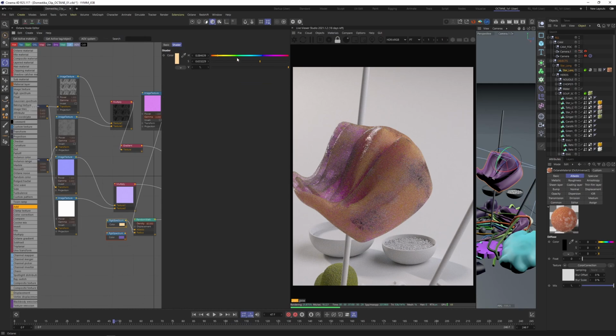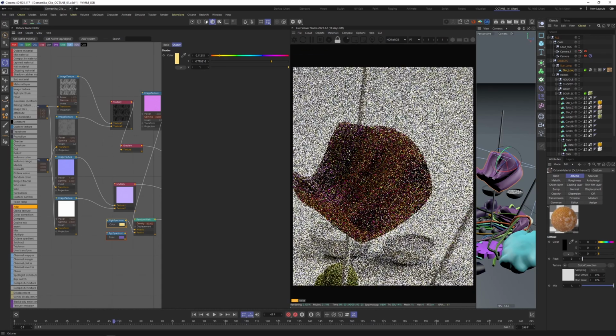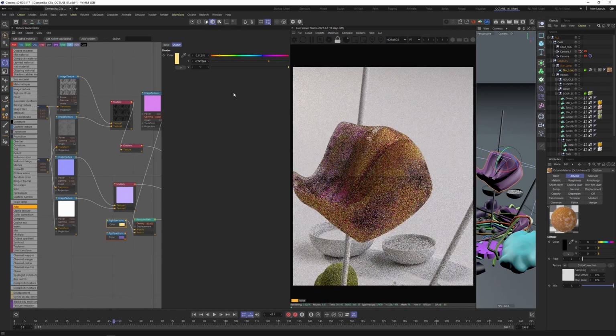And I don't know, let's play just a bit with the colors, see how it will change. If we go with more lighter colors, this is nice. What happens if we go darker here? Also super interesting. But I think I like the bright one here, and yeah, it's so fast, it's really nice.